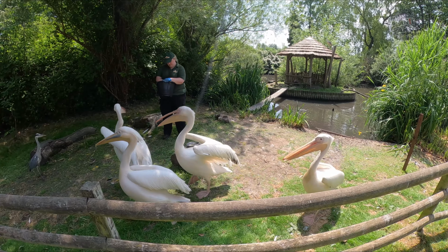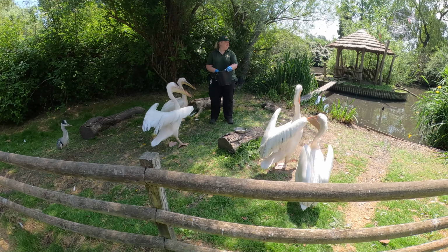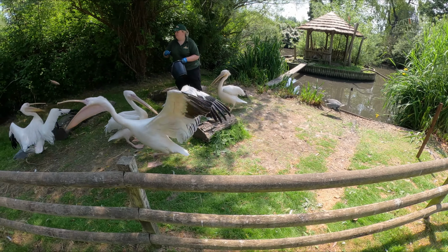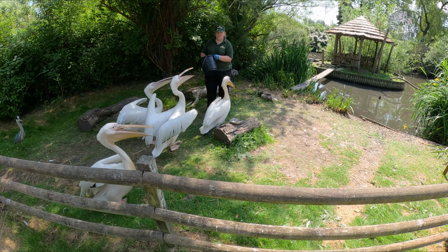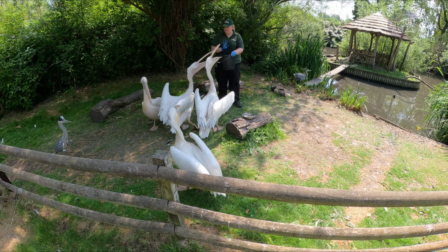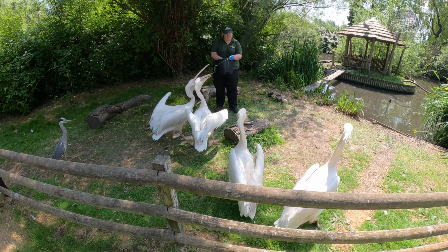Now, once they do have a pouch full of whatever they have found, they will squeeze the water out of their pouch. Now, they do that using their tongue. That's how they control that pouch. And then from there, you might see them even now when they're taking a fish, wiggling their head around a bit, bouncing that fish around in their mouth, because what they're actually trying to do is make sure that fish goes down head first. So it's really important, because the fish's scales run from head to tail. If they were to swallow the fish's tail first, all the scales will get caught in their throat, and it would be very uncomfortable. They wouldn't be able to swallow it very well. So they always make sure they turn that fish around.